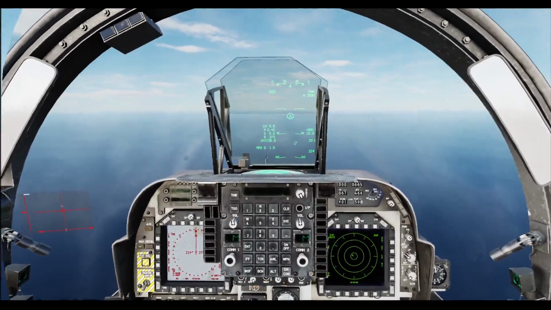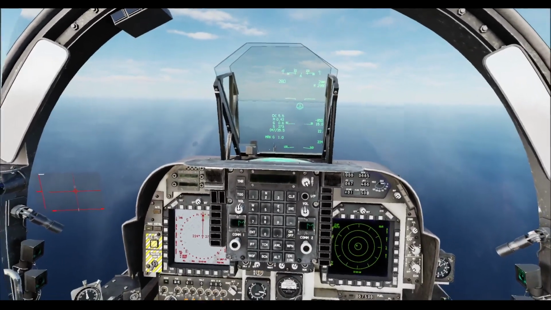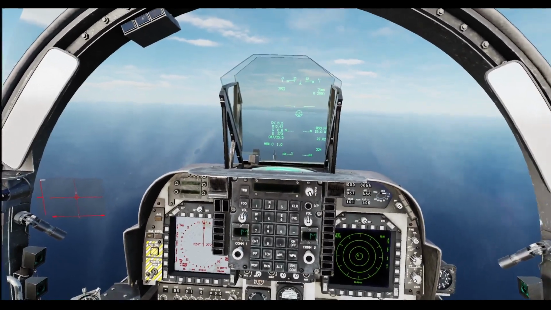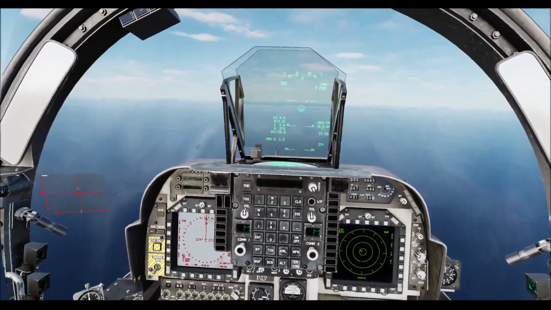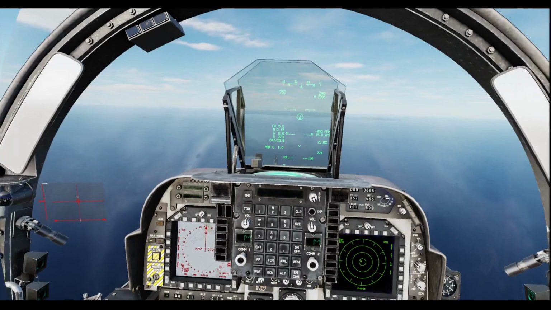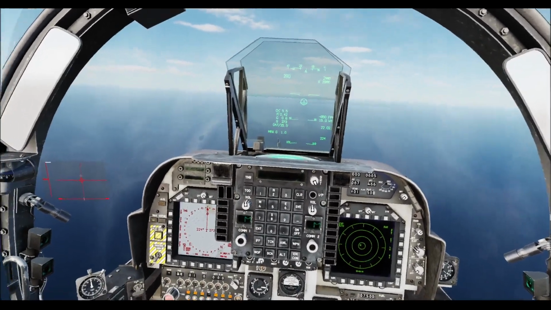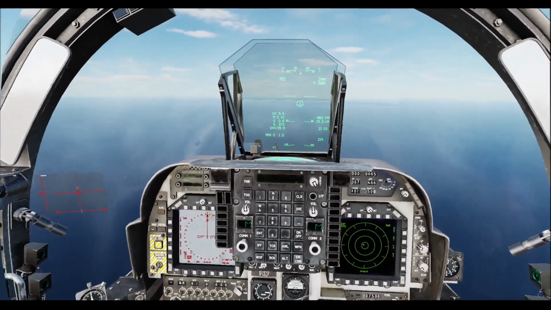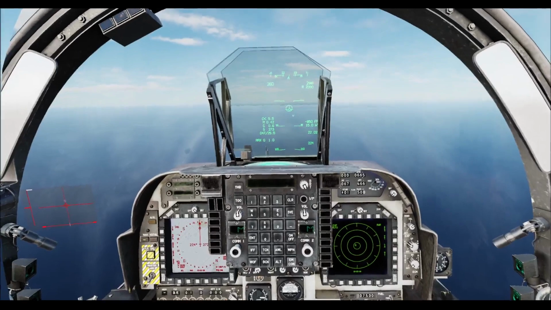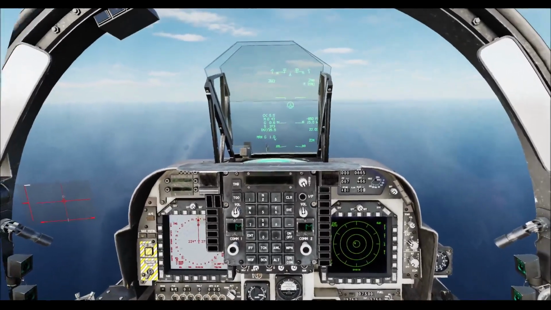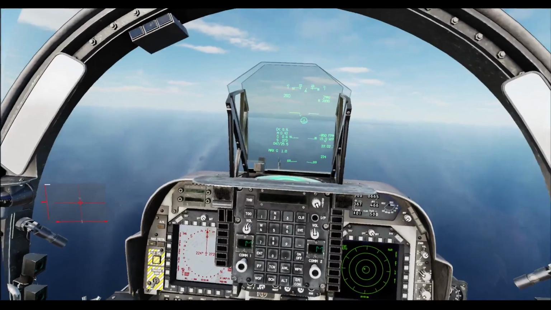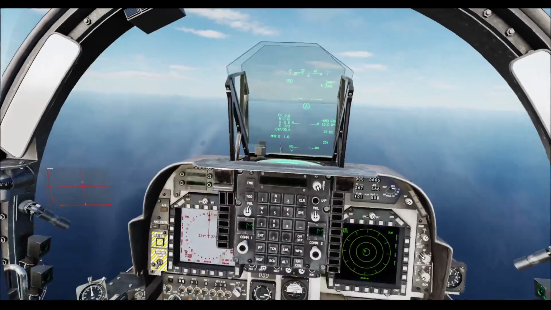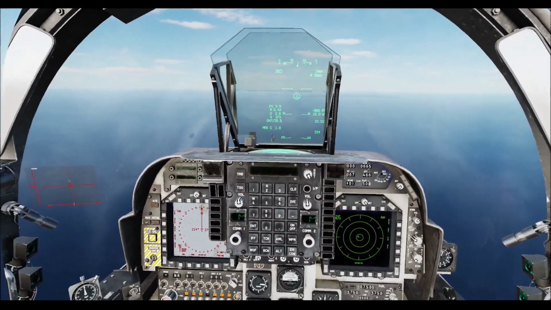So the conventional landing is not commonly performed in the Harrier, but if this is your first time flying the Harrier, it's really important to get used to it, as it will allow you to easily transition from any other aircraft to this one and understand its flying characteristics, as you're not also adding in the element of vertical or short takeoff and landing operations on top of that. In reality, the conventional landing is used when you have a strong crosswind, and particularly used at night, as it allows you to counteract the wind better as you have a higher ground speed.